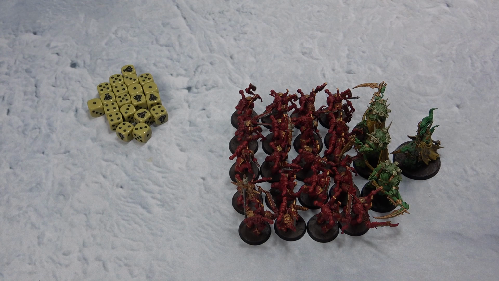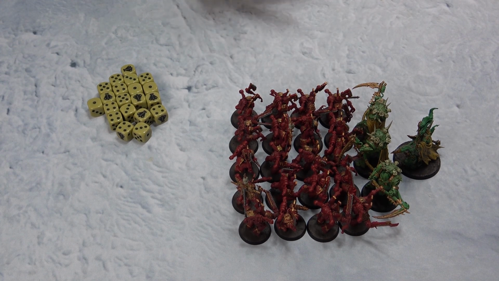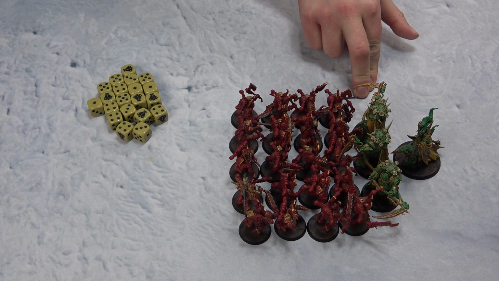Now it doesn't have to be the acidic malady. It could be any of them. But I'm going to choose the acidic malady because this is going to make him strength 6. And at strength 6, you've popped nicely into that wound bracket to wound marines on 2s, because these are now toughness 3 Khorne Berserkers. So he'll be strength 6, wounding them on 2s. You've now got 10 attacks, hitting them on 2s, rerolling 1s for the Lord of Contagion, wounding on 2s, rerolling 1s for the plague weapons.